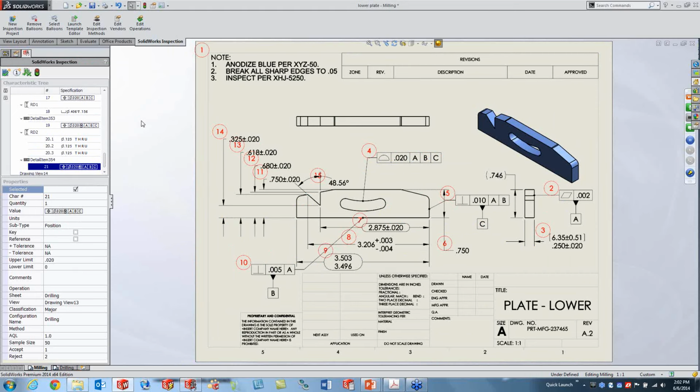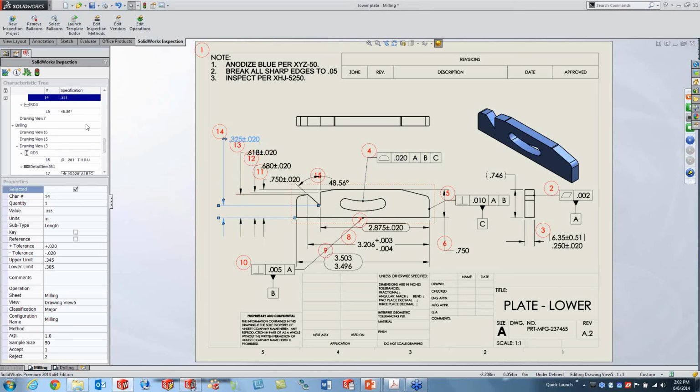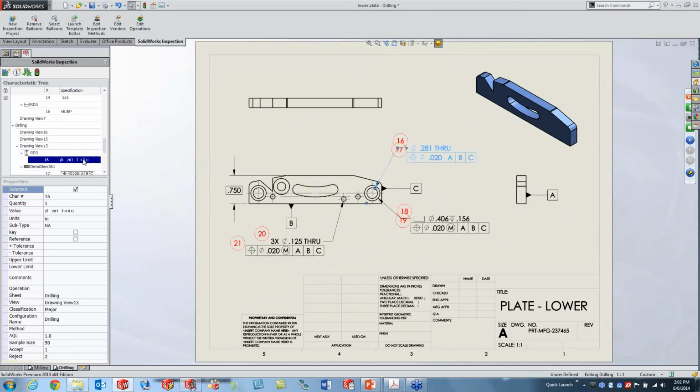So now that we've got this in place, let's go ahead and modify some of the options out here on the screen. By picking anything directly on the screen, you'll see that it highlights over in our Inspection Property Manager. Again, by selecting any of those. If I select it on the screen, or excuse me, in the Property Manager, it's going to highlight out here on the screen. So everything looks very cool that way.